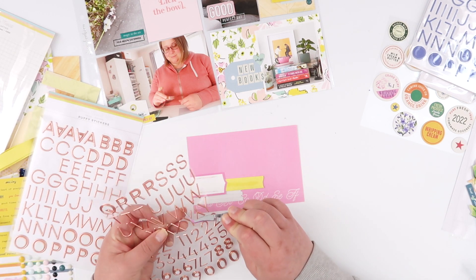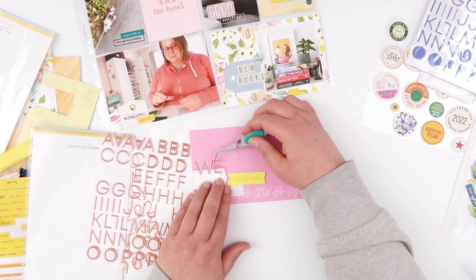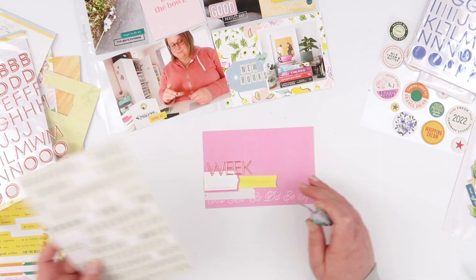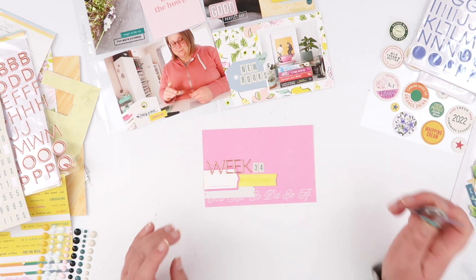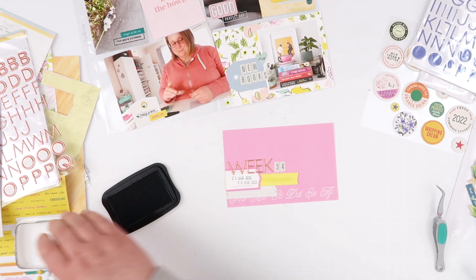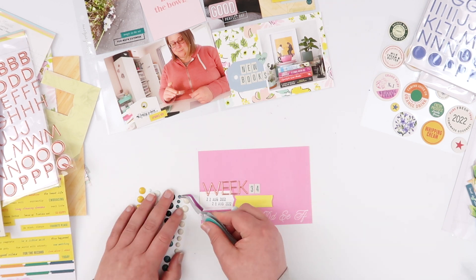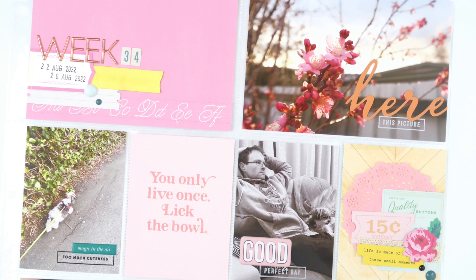The blue alphas come in the kit but I've already used just about all the E's, so I've gone to my next favorite — rose gold ones. I think they're still available in the shop; I'll link everything below. They're the most gorgeous color, and even though I haven't used a metallic anywhere else in the spread, they definitely read pink on the pink background. I decided to add in the numbers using those tiny alpha stickers for consistency, stamped my dates on there, and again I'm going to add a couple of enamel dots just to tie in some of those additional elements.